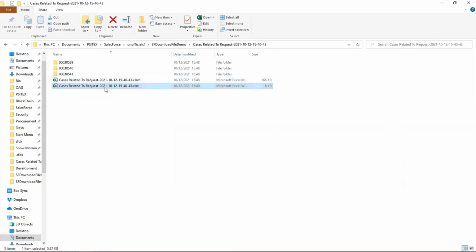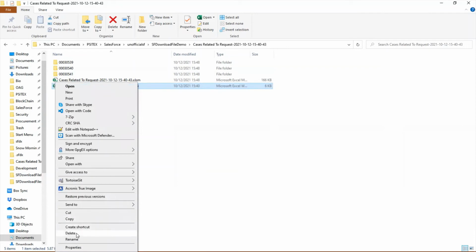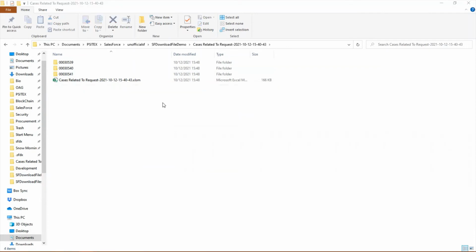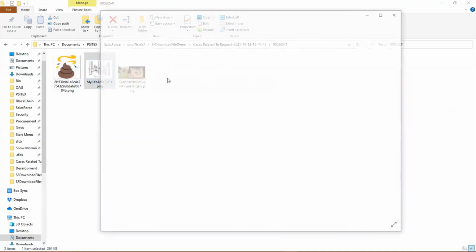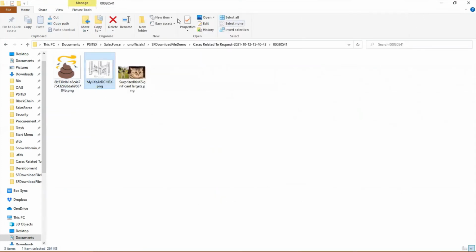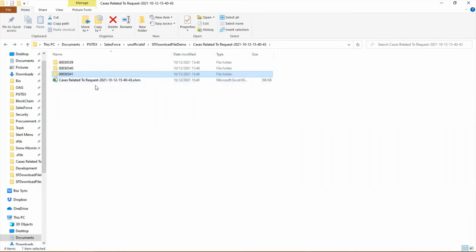Now, I no longer need this particular file. This is the one I downloaded, so I'm just going to delete it. I incorporated it into there. And if you take a look, you can now see the directory structure of what we created. We have the working file, which basically says, here's the information about the cases that I downloaded into. And for each one of these, we have a directory that has the individual files, which the user can take a look at. I am now ready to package this up, but let's do a little bit of cleanup before we do that.